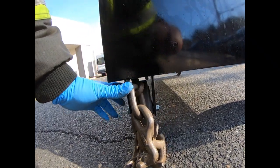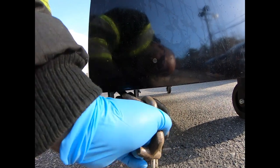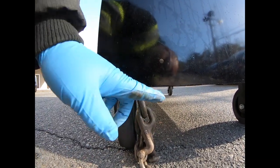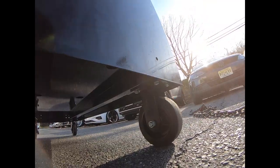When you put the J-hook, the little mini forged, you're gonna put it like this so that when the chain pulls, it will actually pull on this side. If you put it on that side, when you pull it, sometimes the chain will push that way and pop out.